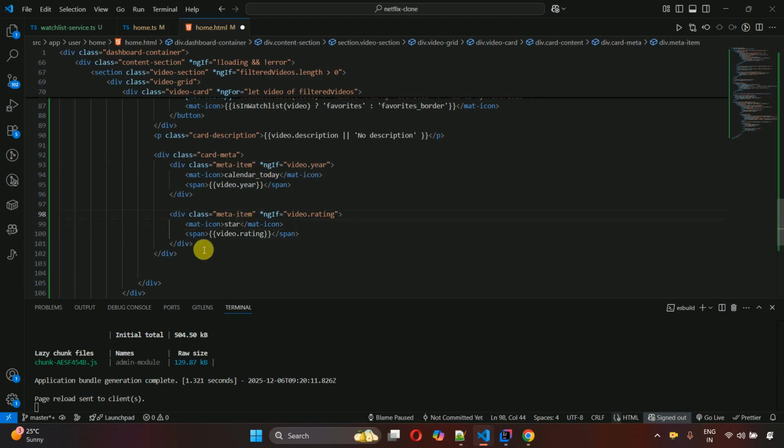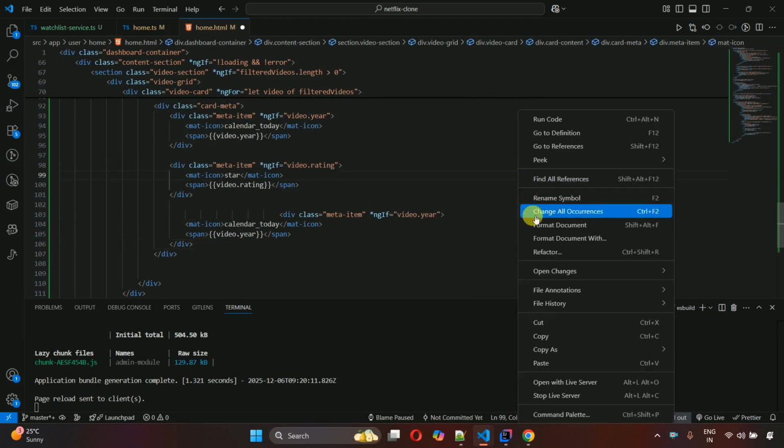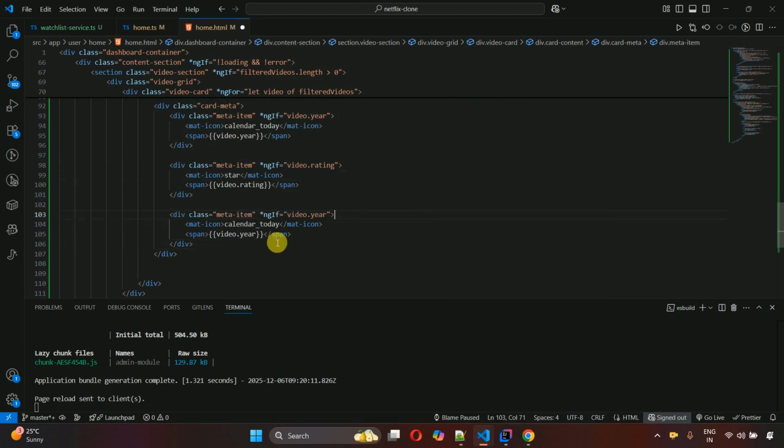Then we copy paste again the same method, and format this document, meta-item, and here we have video.categories, and its length should be greater than 0, and here we show the category icon, and over here we show the categories, and also we join them comma separated, so comma in single quotes and a space, like this. Let's format this one and save this.